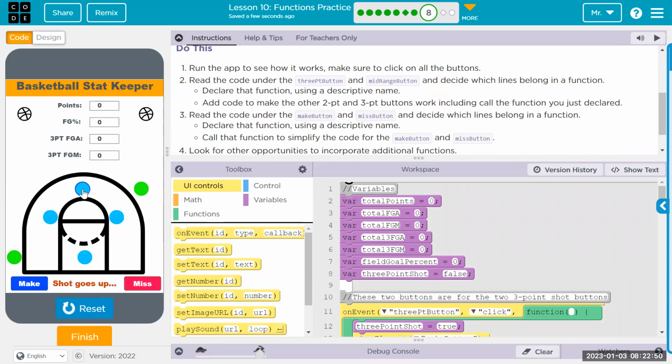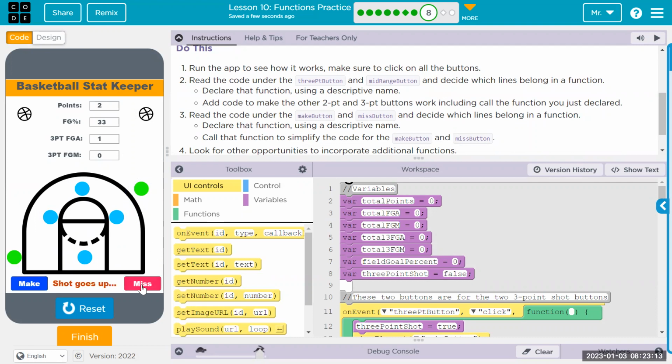It doesn't do anything. Okay, so it's actually pretty cool. It gives us an opportunity to decide whether or not it's a miss. And it looks like, wow, this is pretty cool.